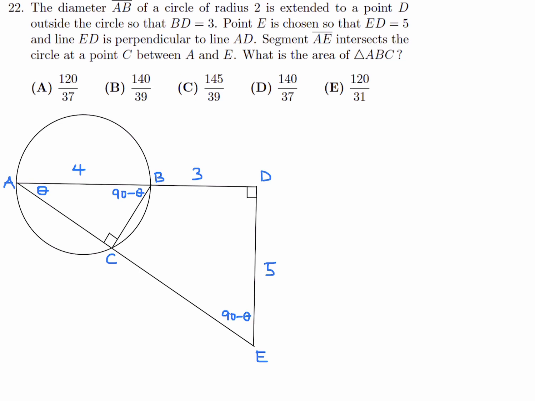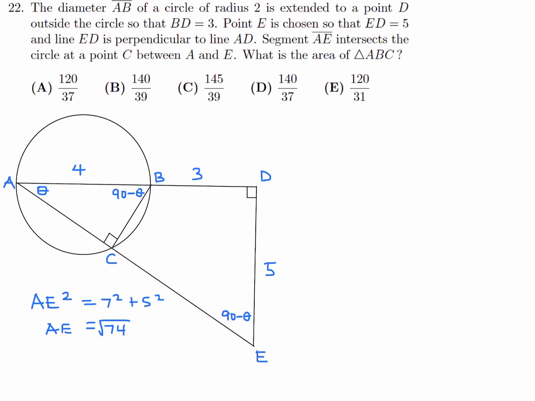So we will use that, but first let's do the very obvious, which is trying to figure out AE using Pythagoras. That's going to be 7 squared plus 5 squared. That's 49 plus 25, which is 74. So that means AE is root 74. And therefore, now we can use similar triangles. It would be this triangle being similar to the big one.